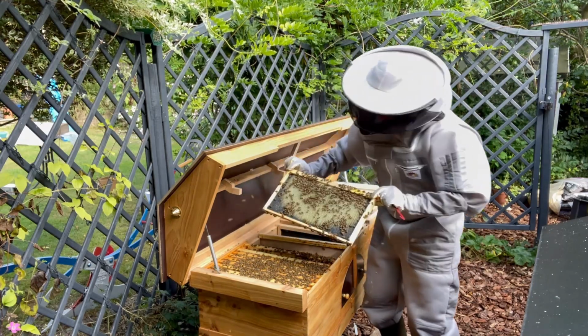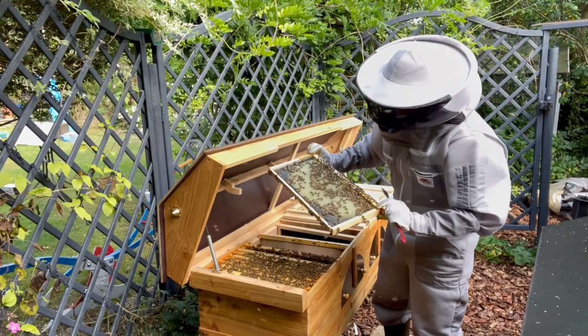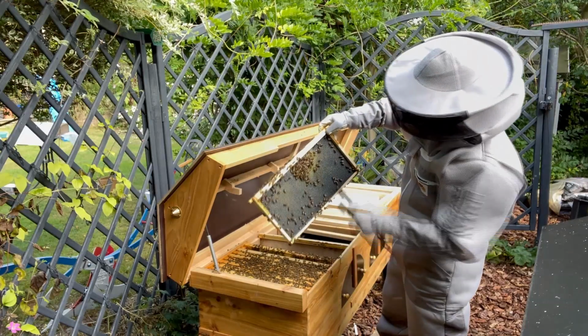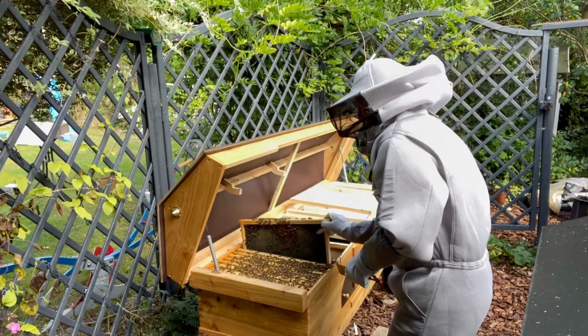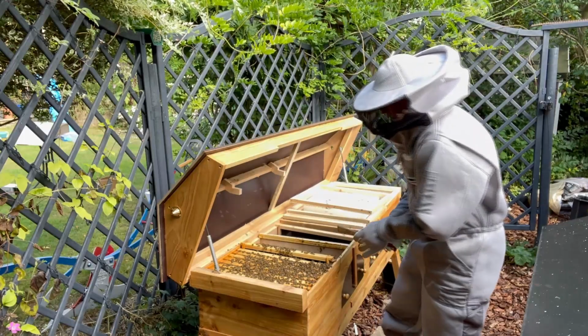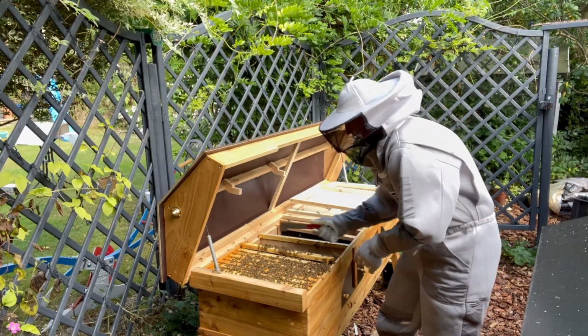You can see they've already started drawing that one out on this side and filling it up with nectar. So that's again just more evidence. If you have a look at last week's video, there's hardly anything, there's nothing on this side. So again, they are already drawing those out. So I'm going to put those back in there just for that purpose, because if they do keep drawing those out, there'll be more stores there, which will be better for them in the winter. So that's the reason I'm actually doing this.